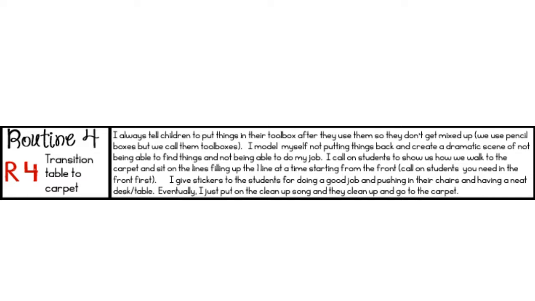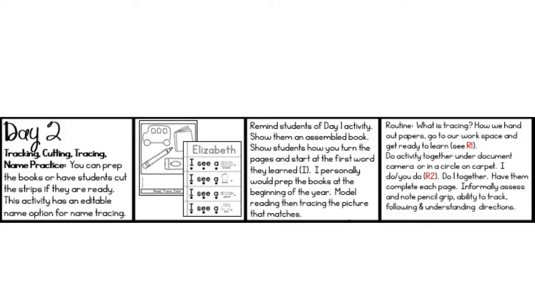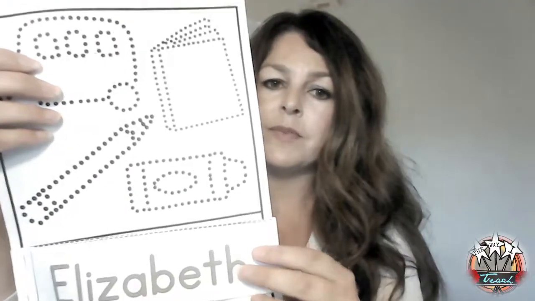There are 3 sets in this unit. Day 1, week 2, day 1, week 3. And so the second day I'll show you the activity and it will look a little bit familiar to you. And again, there are 3 sets of these. I'm showing you this one because this is the first one of the first set. And you know it's the first one because it has the simplest of sight words. It says I, C, A, and it follows the same format. I did that deliberately. Can you see that?